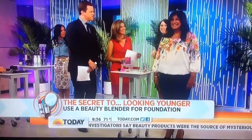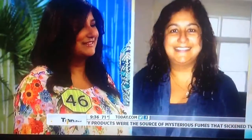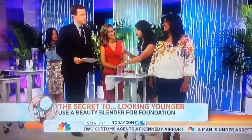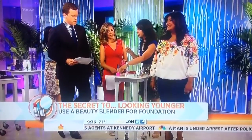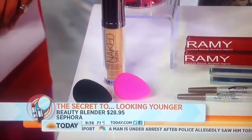She looks fabulous, and one of her look-younger secrets is really having beautiful skin and flawless makeup. Makeup is something that can make you look instantly older, so you really want to do a few key things. Don't overdo the foundation — that is a mistake that makes you look older. This is a beauty blender. It prevents you from overdoing it and keeps your makeup from looking cakey.